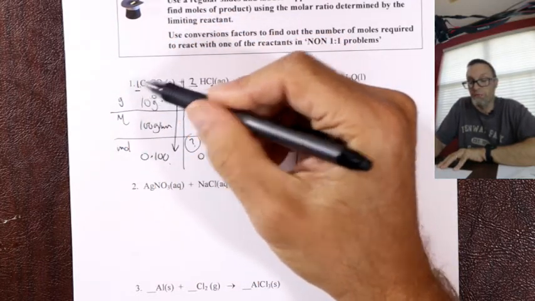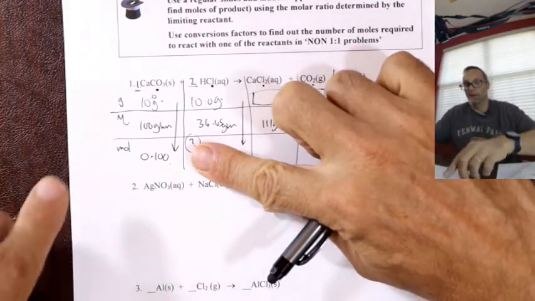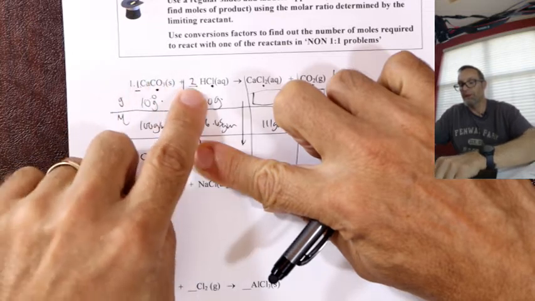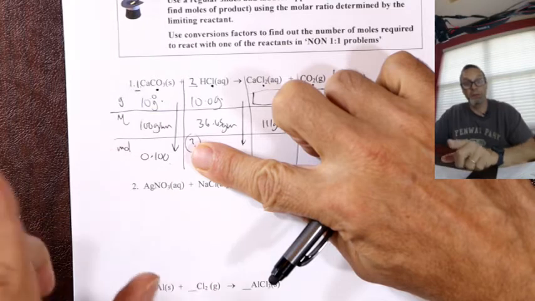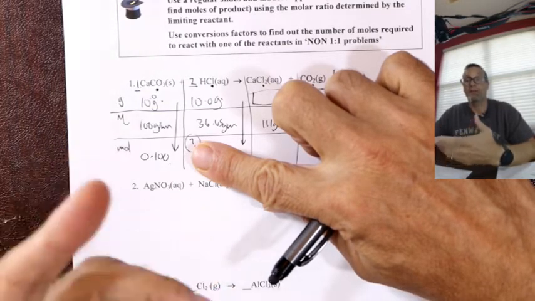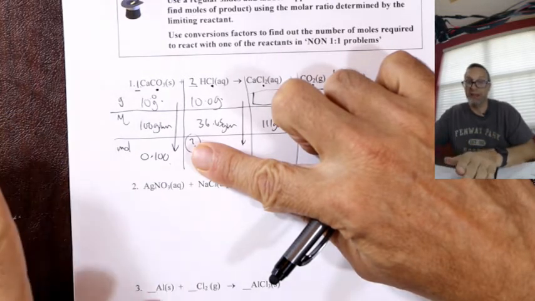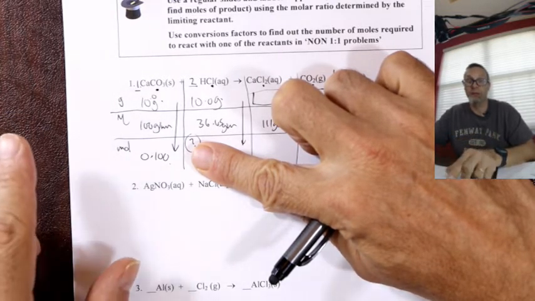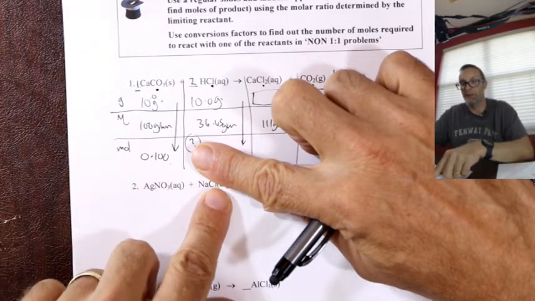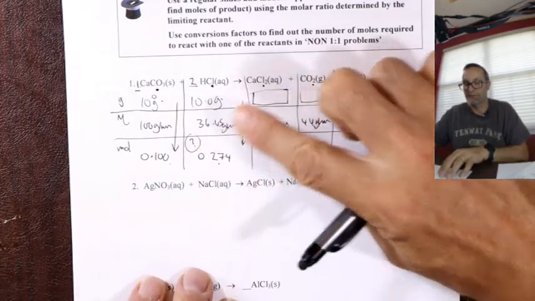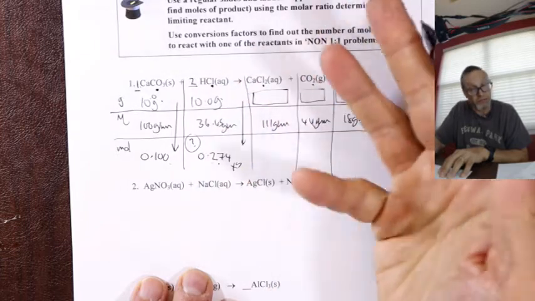Now, there it is. 1 reacts with 2. This is what I like to do, right? So watch this. Cover that up, all right? So 1 mole reacts with 2 moles, right? So 0.1 in that ratio to be perfect needs what? 0.2, right? So if the number under my finger is bigger than 0.2, it's excess. If it's smaller than 0.2, it's limiting, right? It has to be 0.2 or bigger because 0.1 reacts with 0.2 to be perfect in a 1-to-2 ratio. Let's look at it. 0.27, right? So that's excess, yeah? It's 0.074 in excess.